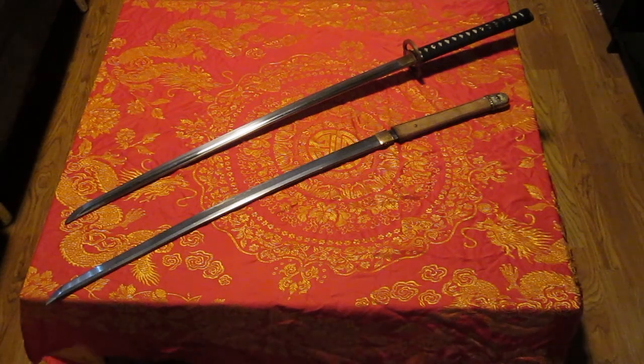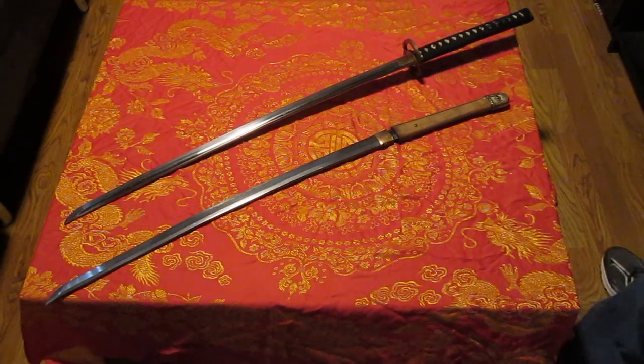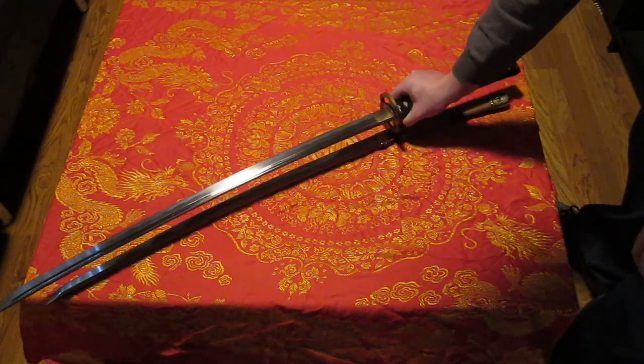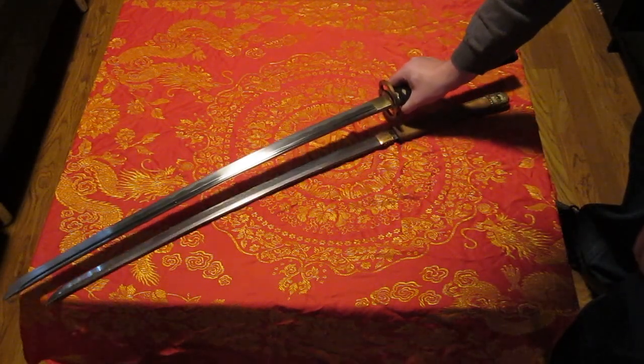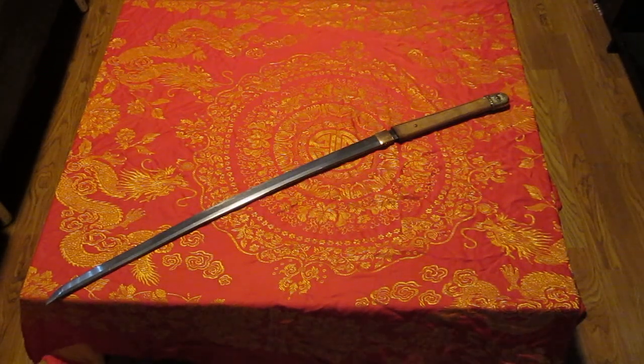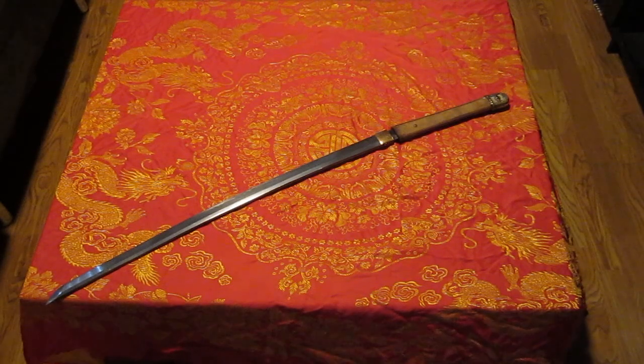Now, what makes this one lighter? When you do this type of bohai, it reduces weight. But due to the thickness and overall weight of the metals, this blade is roughly the same as a standard sword — more so heavy than the Ujifusa. Still, if I can get the two roughly equivalent, it's a little longer and a little thicker — not quite keeping up with what we know as a standard Japanese blade.